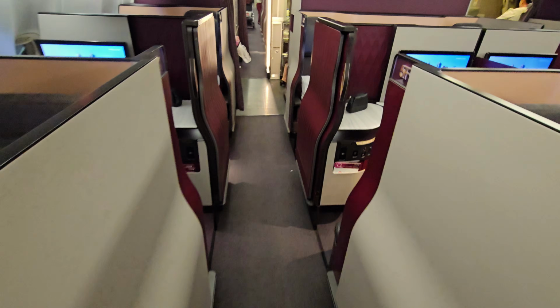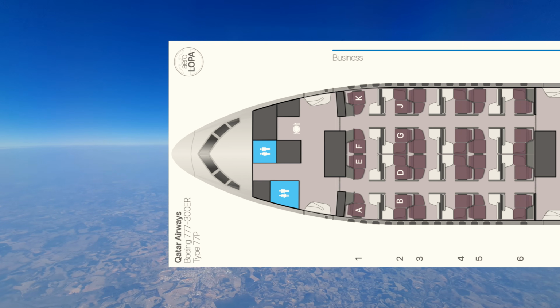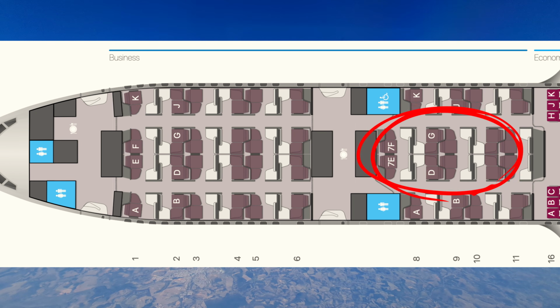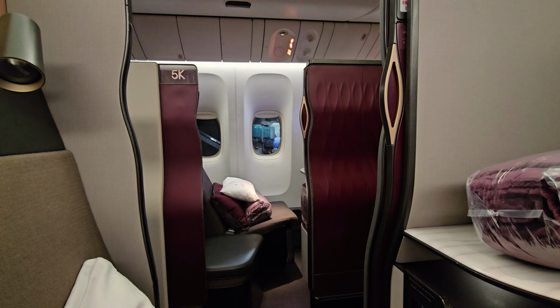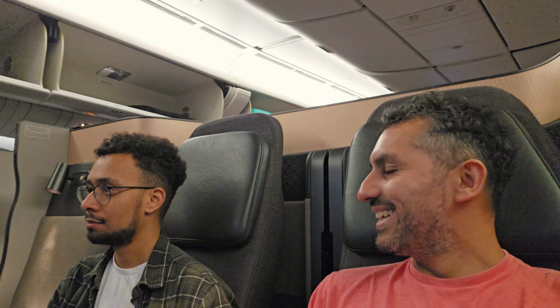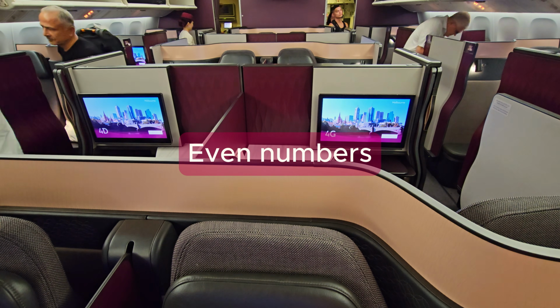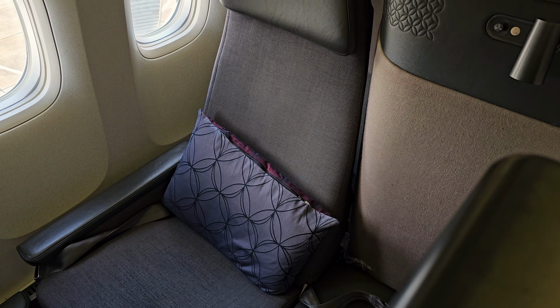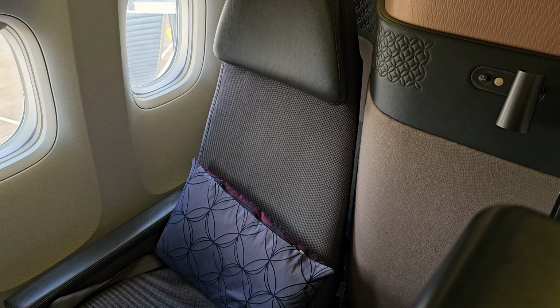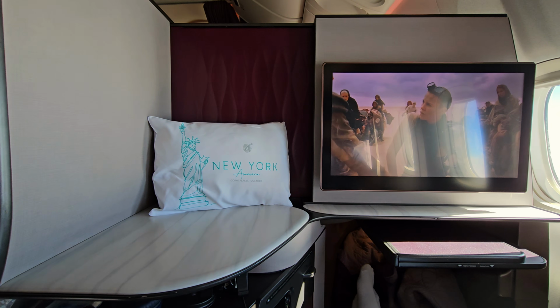On today's flight, Qatar is using its high-capacity Boeing 777-300, which also features Qsuite over 2 different sections. For today's flight, we've picked row 5, E and F, which are unusual because they are backwards facing, but also closer together. The forwards facing ones in the following rows you can see are further apart. If you prefer to sit close to the window, and who wouldn't, sorry Brent, the odd numbers are closer, while the evens are closer to the aisle.